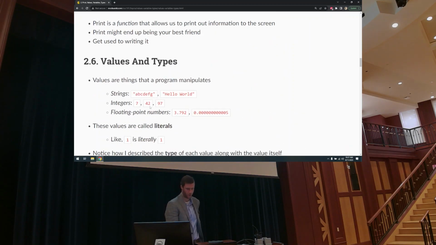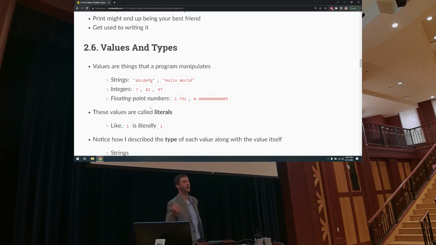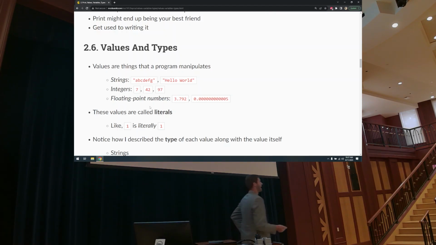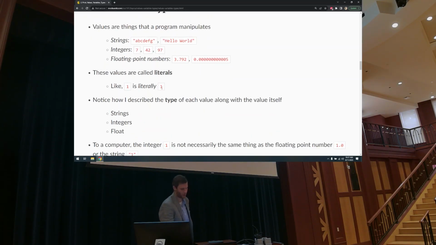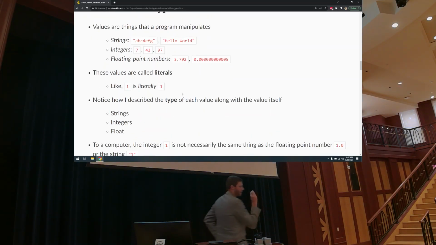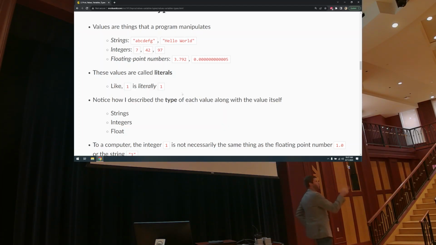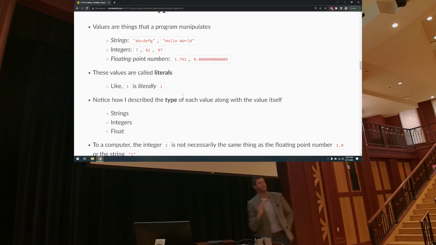Just as a refresher, we were talking about values, and all the values have a type. So you could have words, we call them strings, and they have type string. We have integers. They're just whole numbers, and they're type integer. And then we have the numbers with decimals. We call them floating point numbers, and they're floats. They're a little different. And then we use this word literal to mean when you see a value right there. When I write the number 1, assuming it's an integer, it's the integer 1 with the value 1 because I wrote it, there it is.